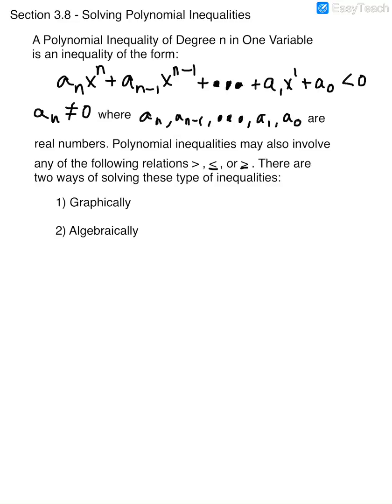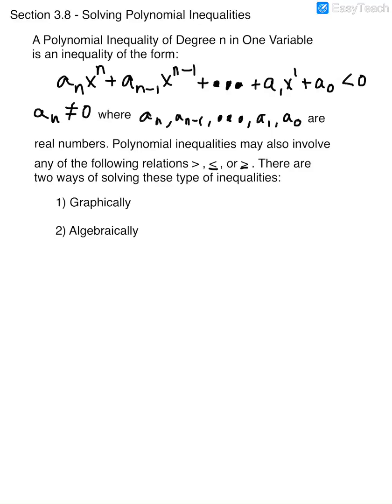Today's lesson is section 3.8, solving polynomial inequalities. Just so you are aware, there is no section 3.8 in the book. This is something that we added due to DMAC competencies, so it's an additional thing that I have also added to your notes. If you wanted to look at those, these will be exactly the same as those notes. So if you wanted to pre-write those, that'd be great.